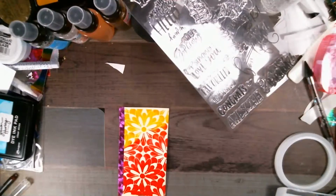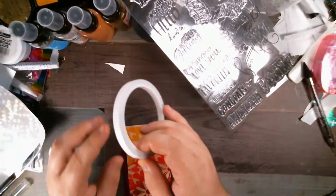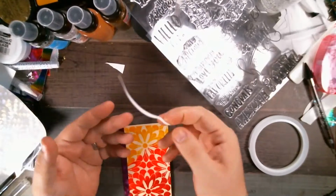The June embossing powder was a blue, I believe. It was a blue. It was a blue.